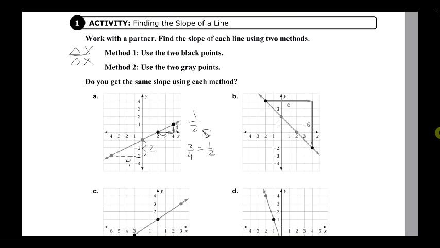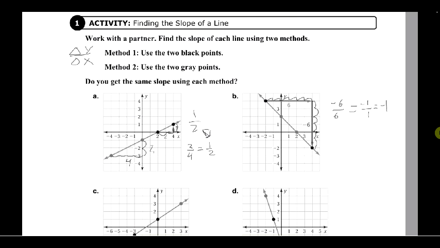Now this one, a little bit different. We have the change in x is still 6. If we go over 1, 2, 3, 4, 5, 6. So still 6 there on the bottom. However, if you look, if we're going left to right, the change in y is 1, 2, 3, 4, 5, 6. It's going down. Remember, down is negative or left is negative. So -6. So -6 over 6 simplifies to -1 over 1, or just -1. That would be the slope, -1.